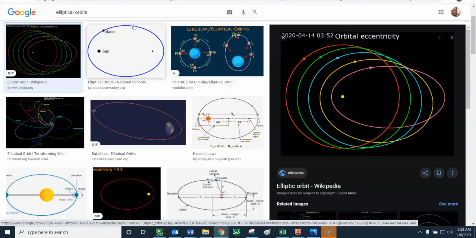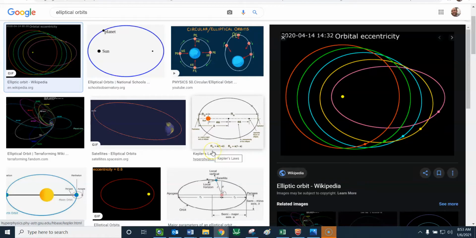A lot of people like to think that we have winter and summer because we're closer to the sun in the summer and further away from it in the winter, but that's not actually true. The eccentricity of Earth is almost like the orange one, almost circular. We're pretty close to a circle as we go around the sun. So it has to do with the tilt of the axis and that sort of thing, and you can take physics to learn more about that. But this idea of eccentricity I did want to talk about.